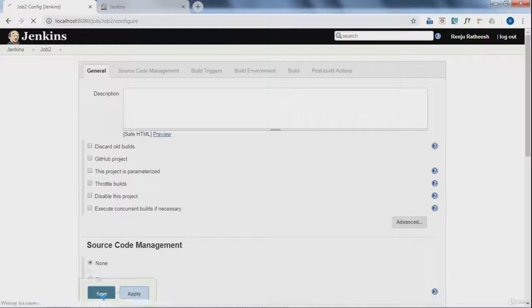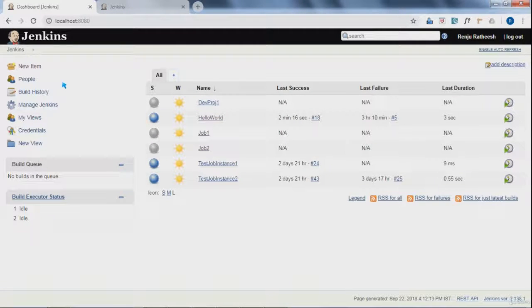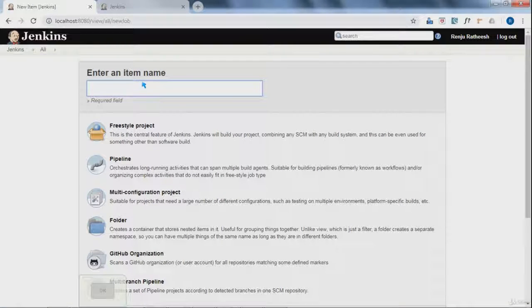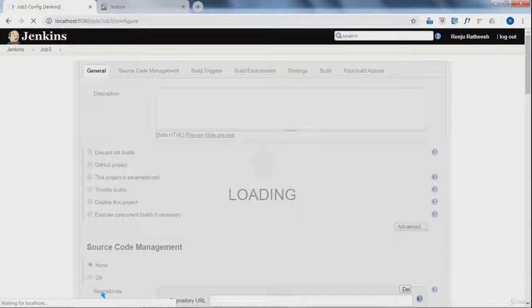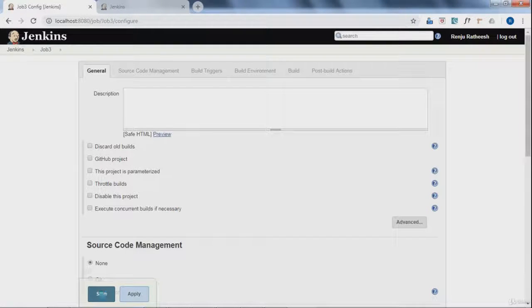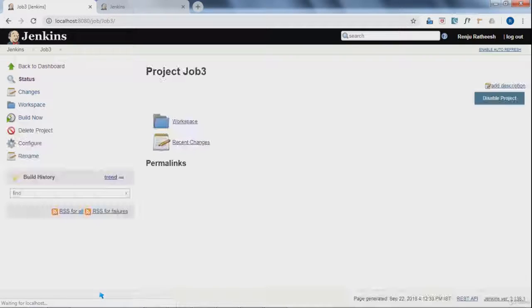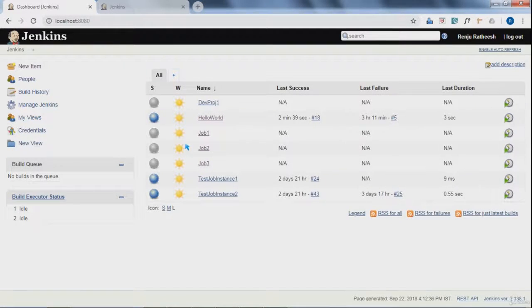Click on save again. Let's go back to the Jenkins dashboard here and create the last and final job, which is going to be job 3, freestyle again. Click on OK. Not going to configure this as well. Click on save. Right. So if you go back to the dashboard here, we now have 3 jobs, job 1, job 2 and job 3. What we're going to try and do here is invoke job 1 and that should in turn invoke job 2, and completion of job 2 should invoke job 3.